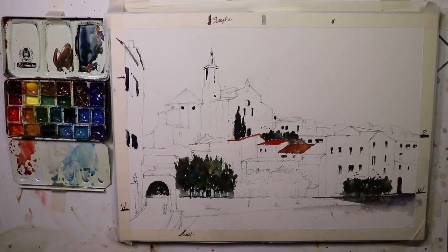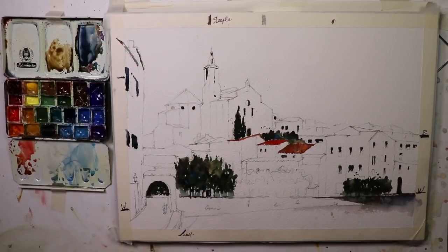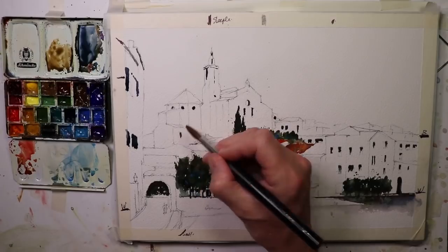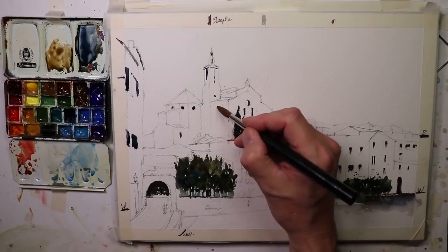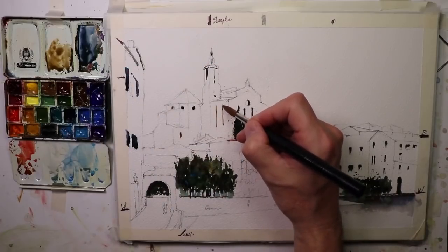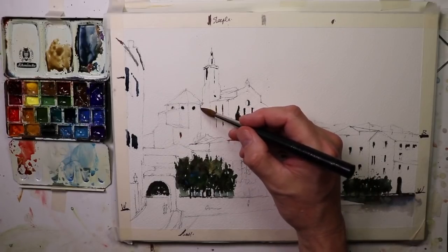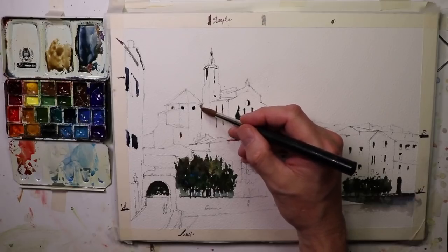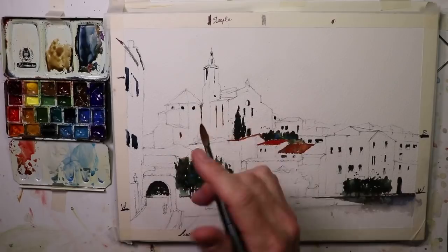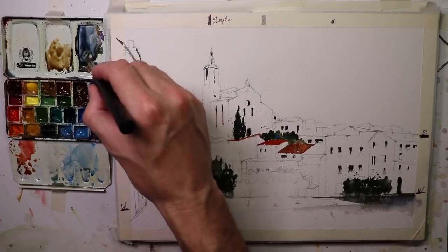Now I'm careful to start to look and see where some of the darks are getting lighter now. So I'm starting with my darkest darks, and now I see there are some that are a little bit lighter. So I'm going to go in with some raw umber. If you notice in the photograph, some are not as dark. I want to try to stay as close as possible to the tonal values that I'm seeing in the photograph, because that's real. The camera captured those darks and lights, all the tonal values of this scene. So if I try to stick as close as I can to those colors and tonal values, I know I'm going to have a better chance at having a better result with my painting overall.